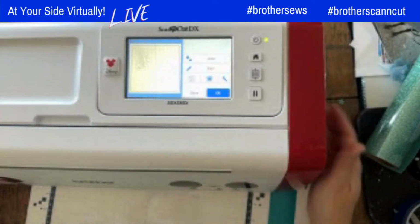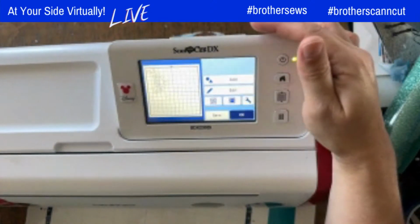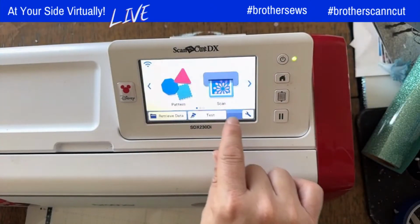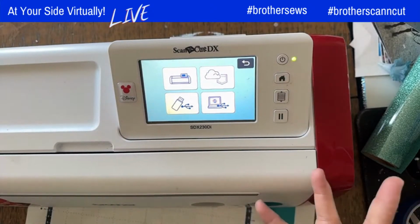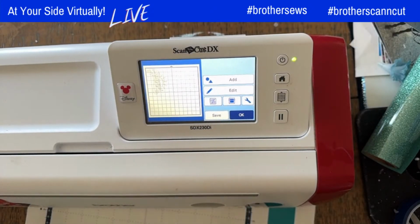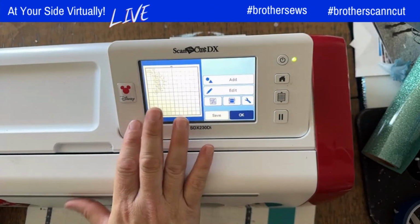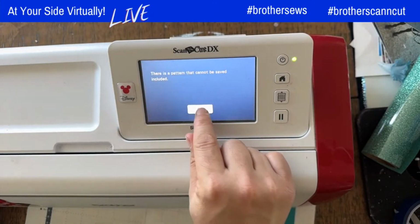Now over on the ScanNCut, remember I showed you. I think we need to tilt it up a little. I'm going to go back home so I can show you that again. In retrieve data, remember we're sending everything from Artspira. This little cloud is always going to be where it sends to. And I'll just remind you, we can only have one pattern in there at a time. So if we're going to do this summer pattern, we need to use it.